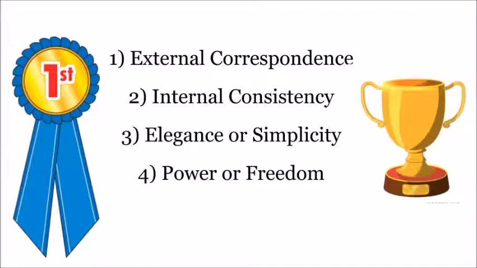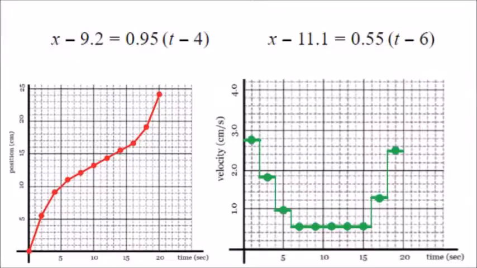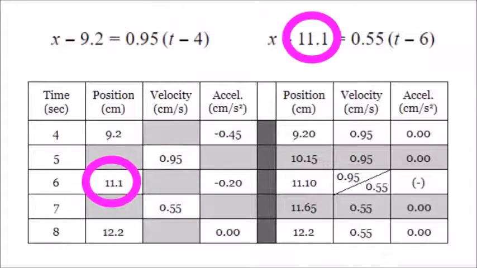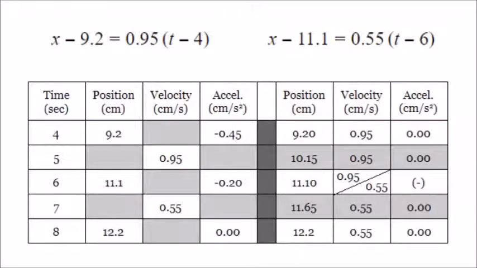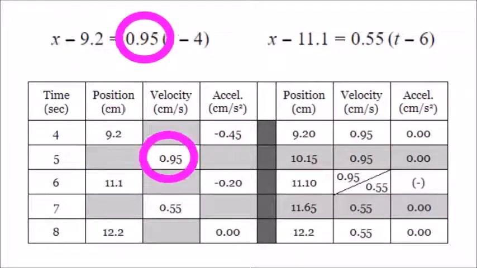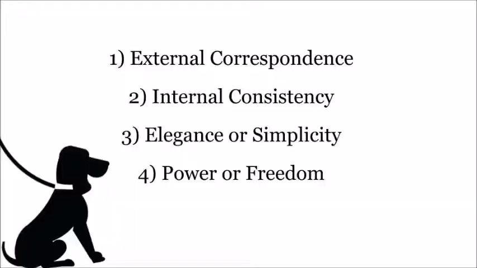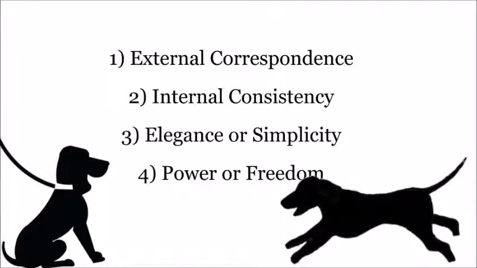Number four, closely related is power or freedom. Consider this model a great fit, but that's because these 2 line segments were anchored to these 3 position points. In other words, we're not adding any new information. A powerful model tells you things you don't know. It makes predictions. You can't tie your dog to a fence post and then compliment it for staying. When it is free to move and still goes where it ought to go, that's when it gets a treat.